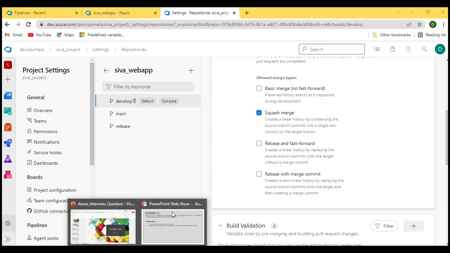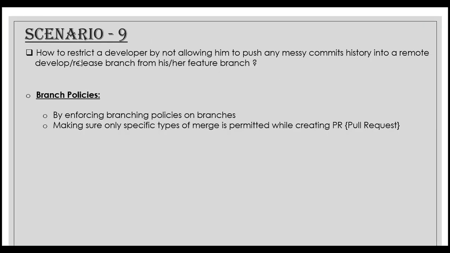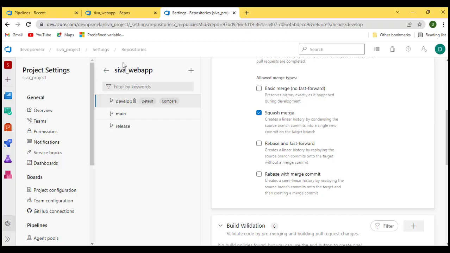That is what this question is all about. Enforcing, restricting the developer to use only a specific type of merge commit. Depending upon your scenario, depending upon your questions which you're getting, you can tweak this question and you can tweak your answer. If someone is asking how do we enforce basic merge type, same way.